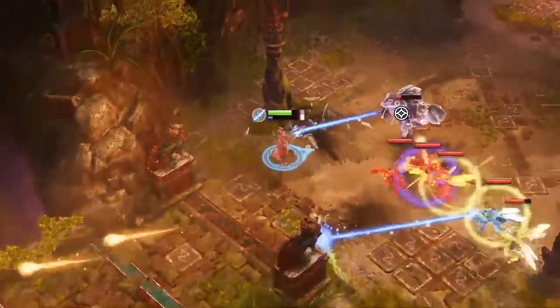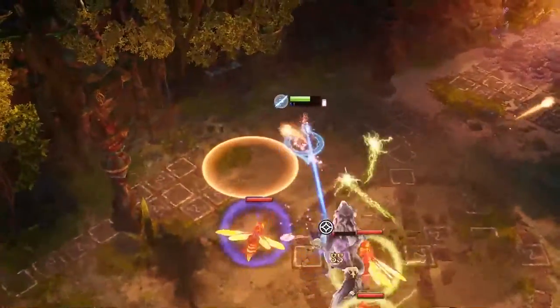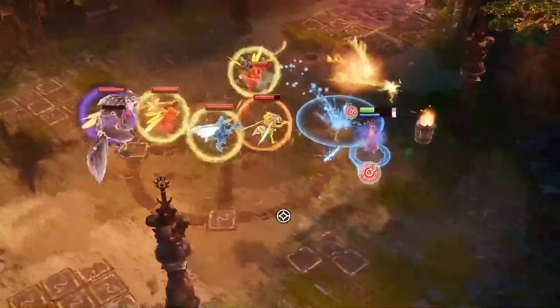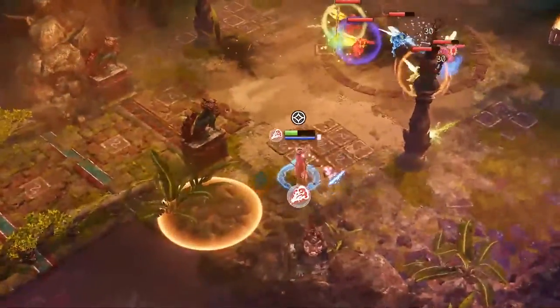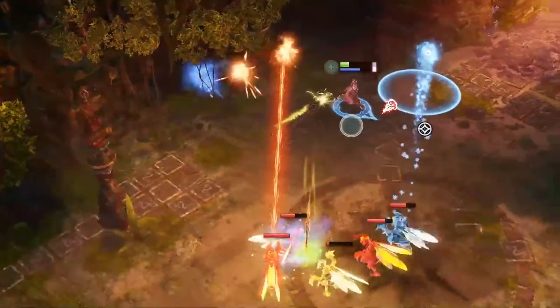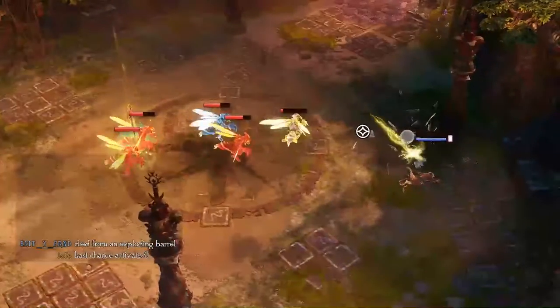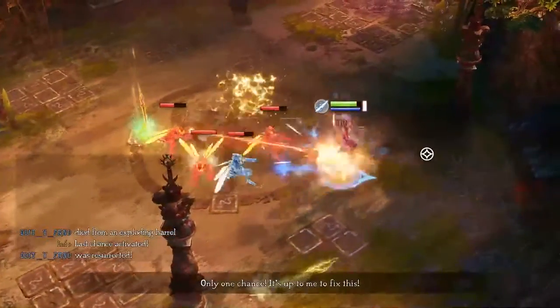Yeah, use those barrels, man. Use them. Okay, okay. My HP is getting low again. Oh, yeah. Now the game gets good. Let's blink out. Oh no. Mistakes were made. It's up to me to fix this.